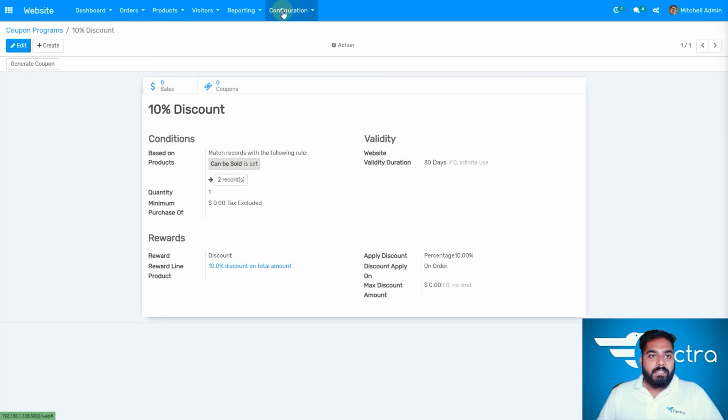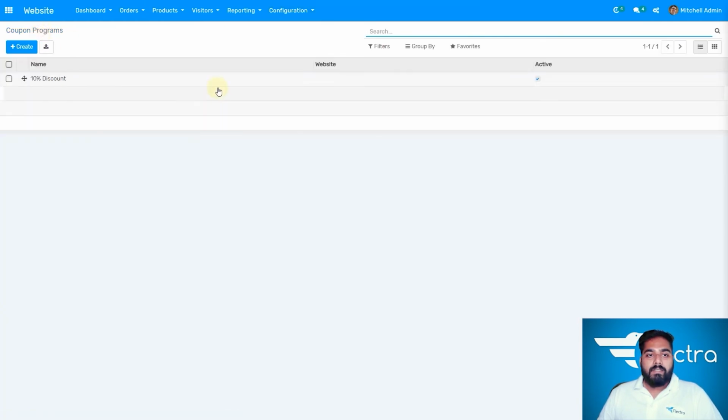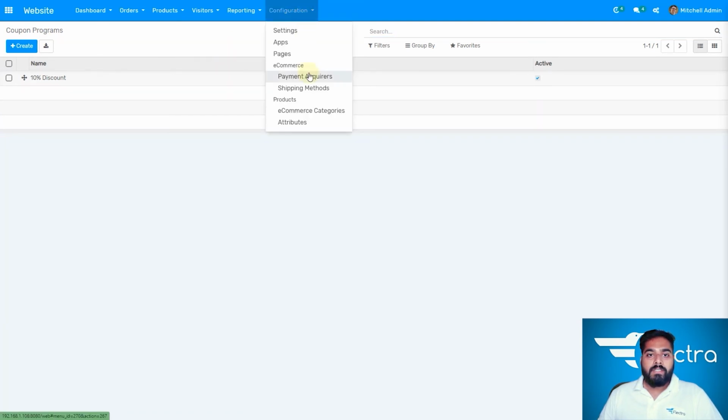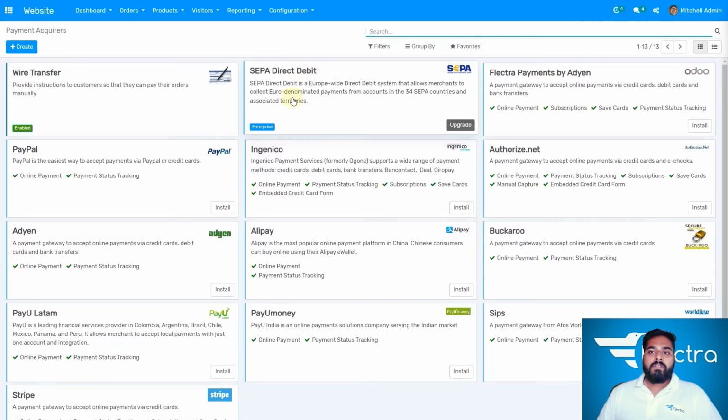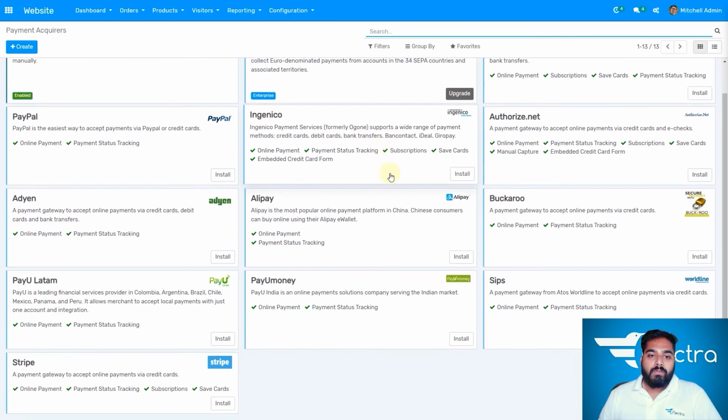Now after that, to add the payment providers and the shipping methods, we need to go to configuration. Here is the option of payment providers. As you can see, these are the default payment gateways that Flectra will offer you.